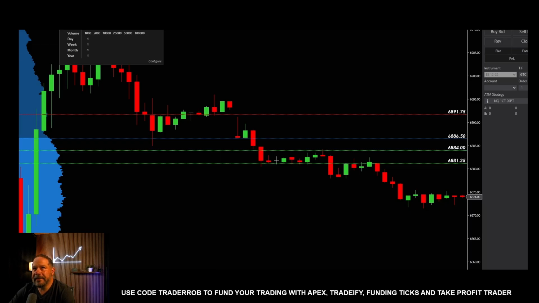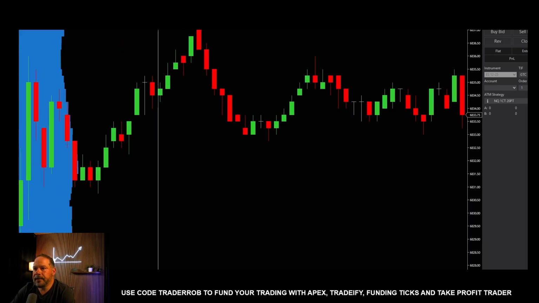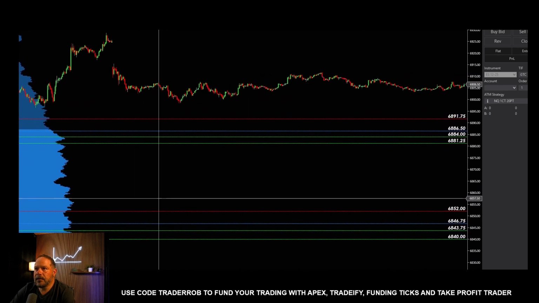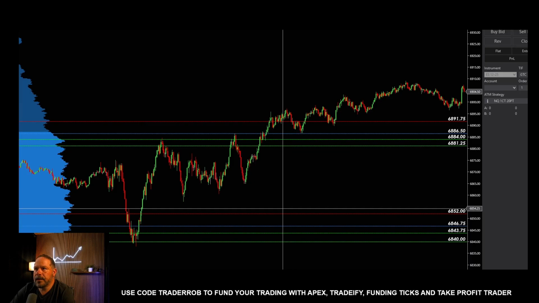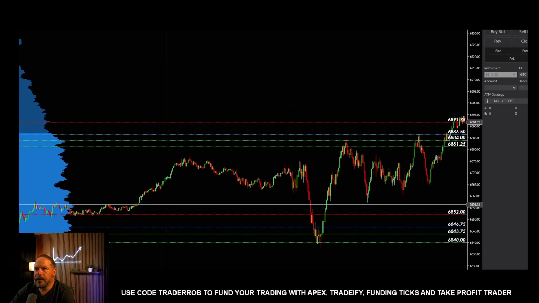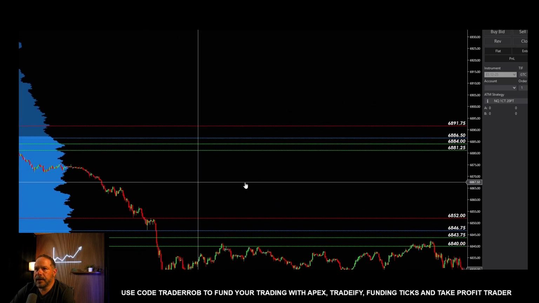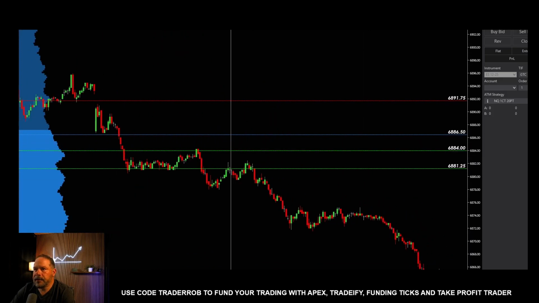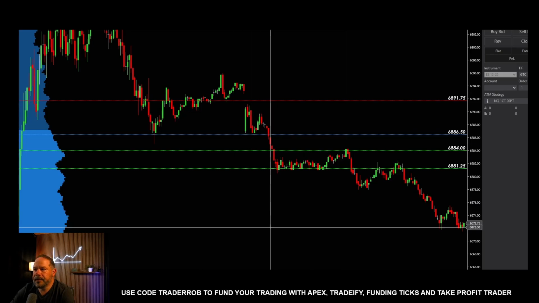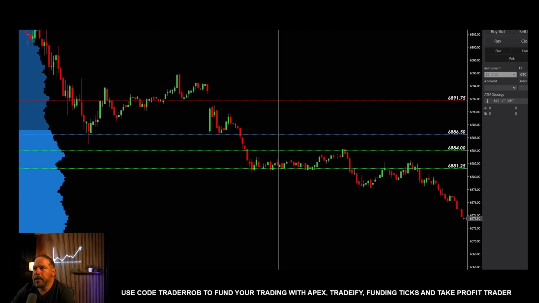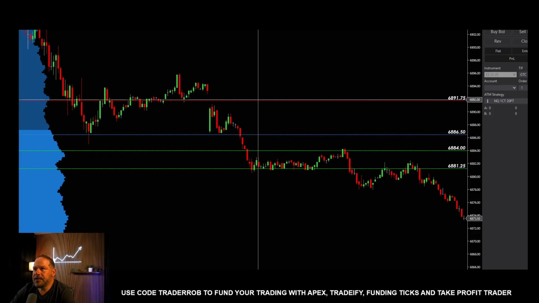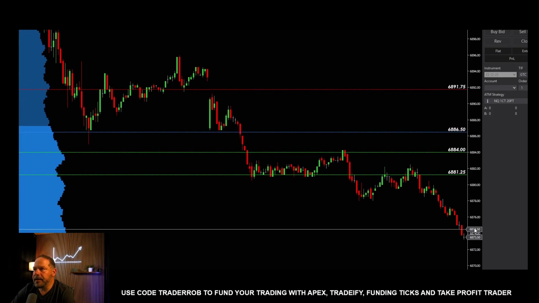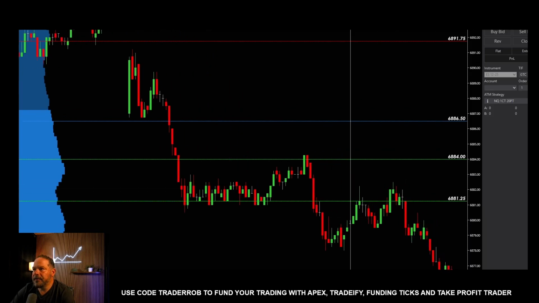Now, as far as my TPs, if I drop down to the 1-minute, I will show you where that was, the entry right here. Okay, so the same time area, just now on the 1-minute. So I've already found my entry. I've already found my stop loss. Now what I'm looking for is to find my TPs.